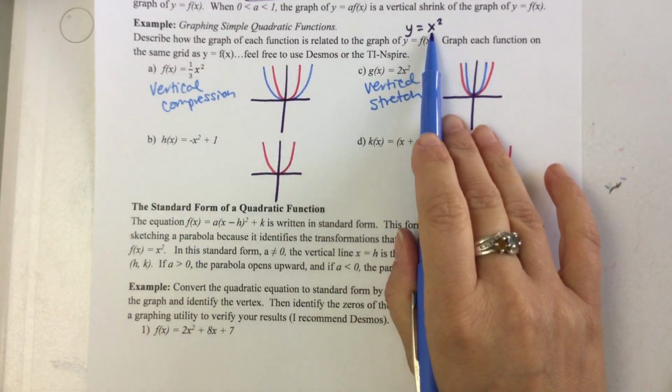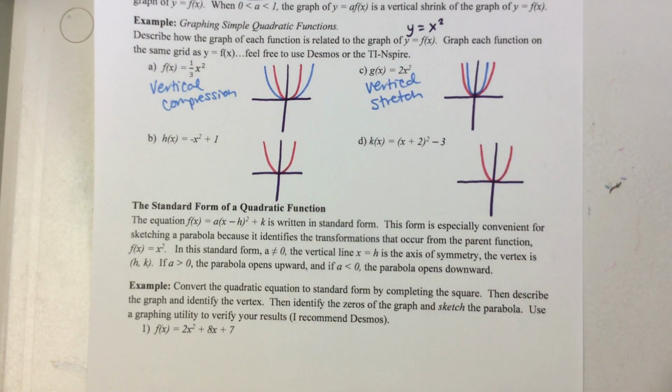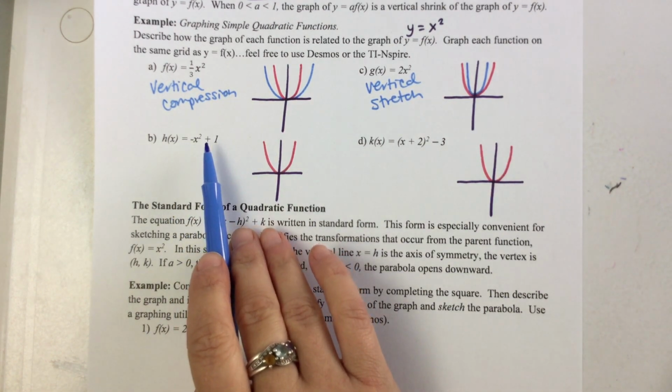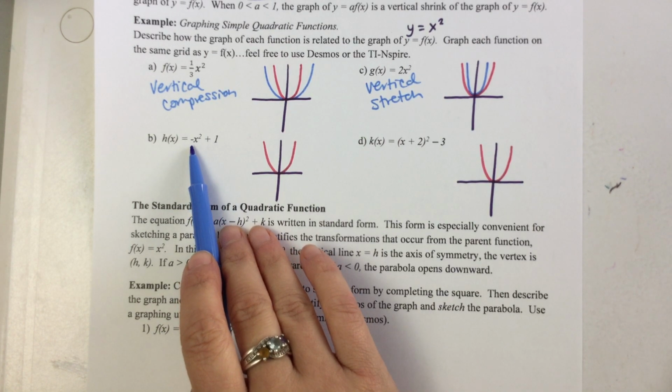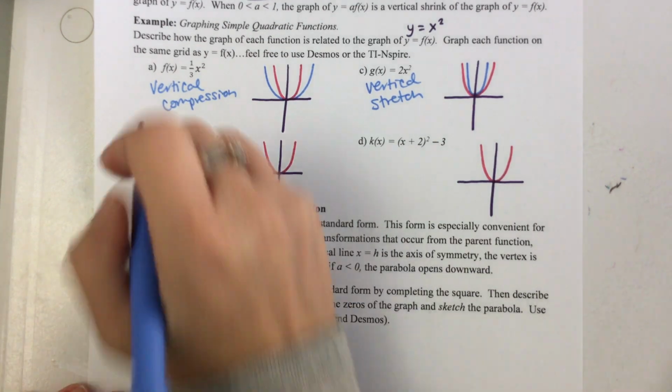Okay, now this time I have two different transformations. I have two things that are different than my original, just x and a power of 2. Remember, we did talk about the correct order of transformations. So here I have multiplying and I have adding. Multiplying comes first because your order of transformations follow the order of operations. So I have a negative.